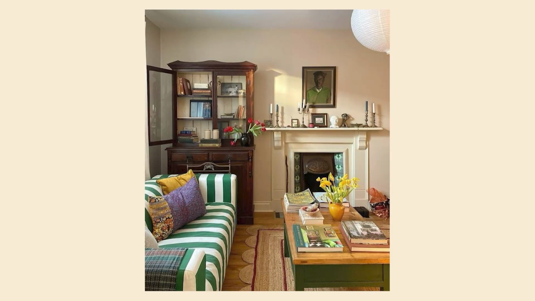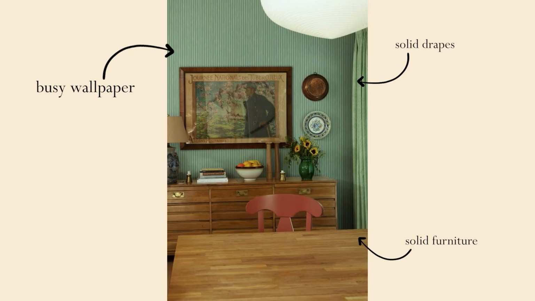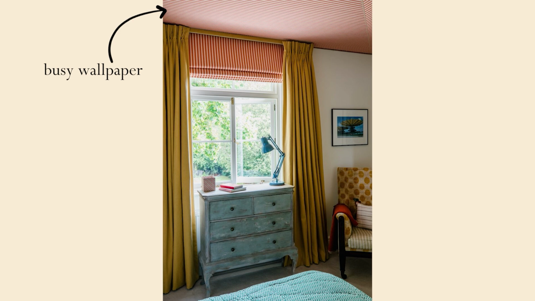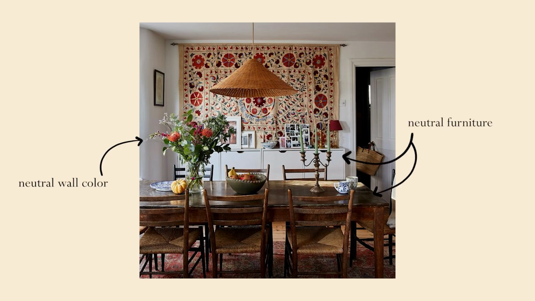Or if you have a really jazzy and eye-catching piece of furniture in the space, try to balance it out with something more subdued and quiet nearby. Busy wallpaper can also be balanced out with a solid color for the drapery and simple wooden furniture. This will give your eyes a chance to rest and allow for a smooth visual flow. If every item in your space is a statement piece, or you filled every inch to the brim with pattern, texture, and color, you'll easily overwhelm your senses and not be able to relax. So remember to give your eyes a moment to rest by balancing the statement pieces with subtle and more neutral elements. That's the key to balance.